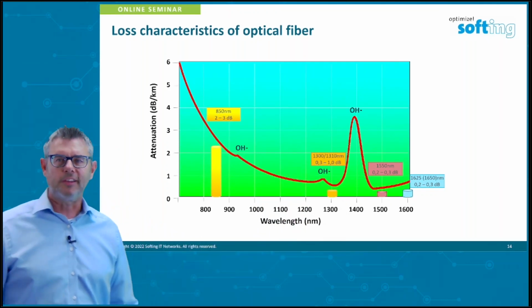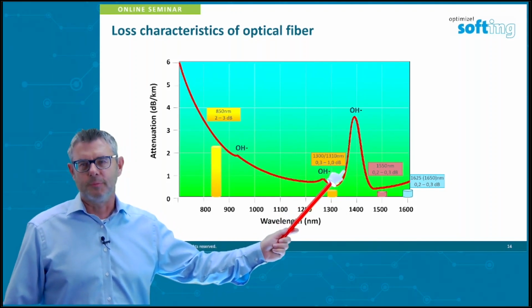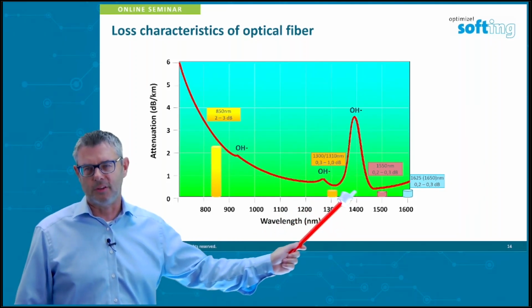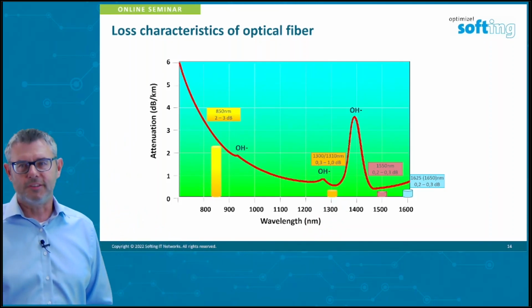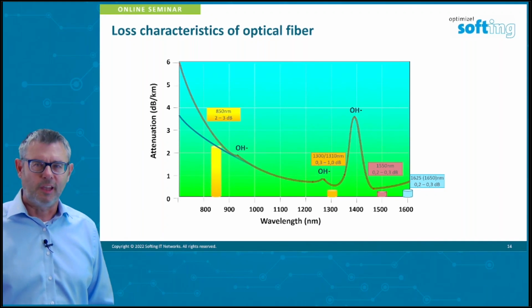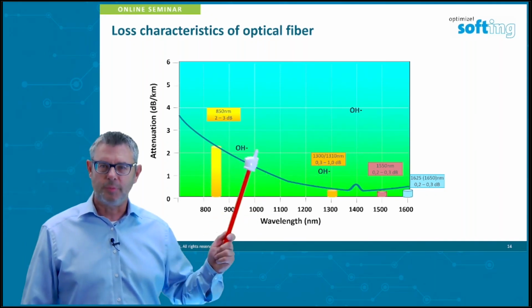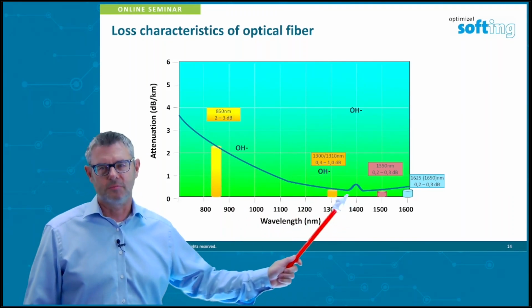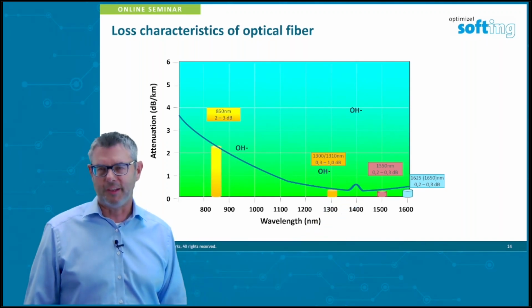As I told earlier, this high water peak is not very nice, because a lot of people in the single mode area wanted to use that wavelength as well. Nowadays, a very modern single mode fiber optic cable has this shape. You see, the water peaks are more or less eliminated, except the big one, but this can be tolerated and used. And so we can also use multiplexing herein.